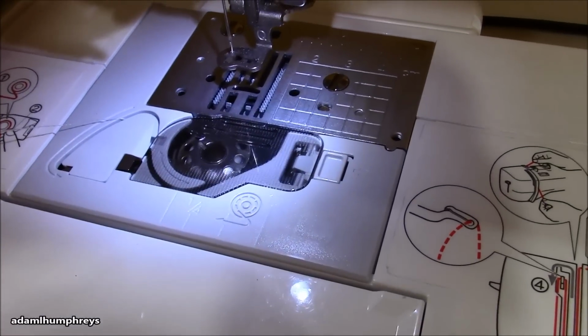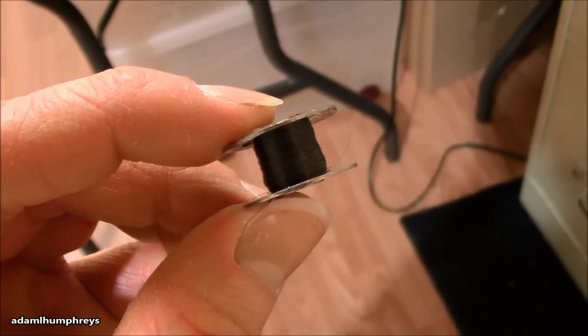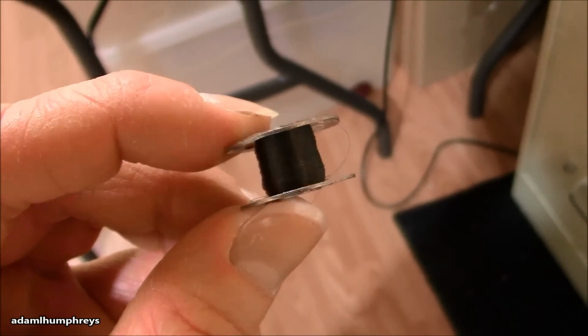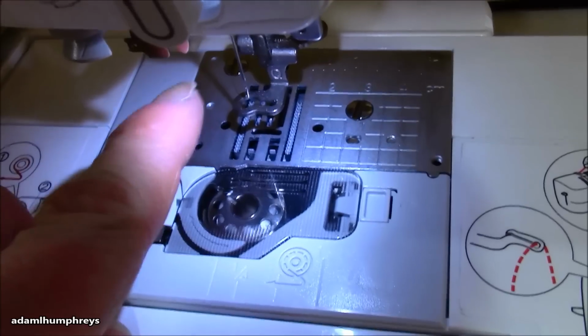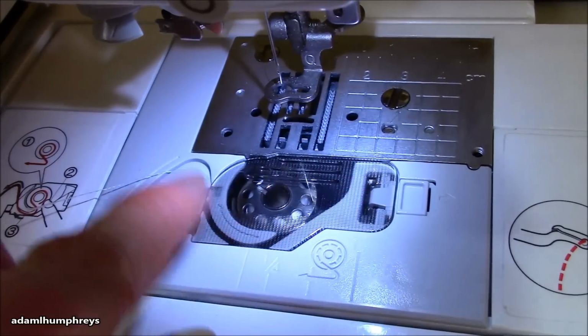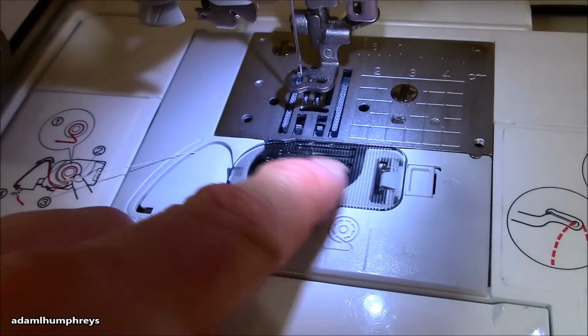But notice something else about my bobbins. You'll notice that they are actually flat on one side and curved on the other. The reason for that is to prevent the upper thread from accidentally wrapping around the bobbin. As you can imagine, that causes a lot of trouble.